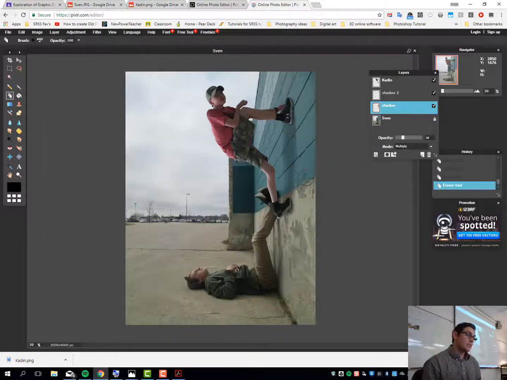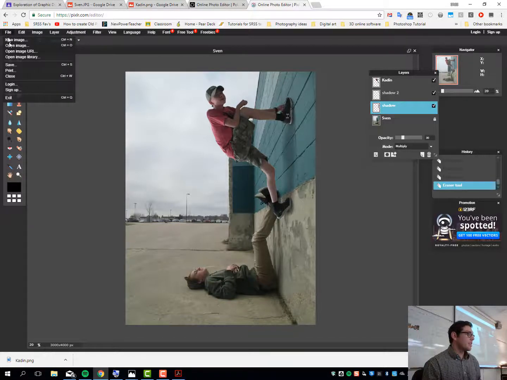Zoom out. And maybe a little less there. And I'm using the eraser right now just with a brush that is 440 pixels in diameter and its feathered edge. I'm happy with that.